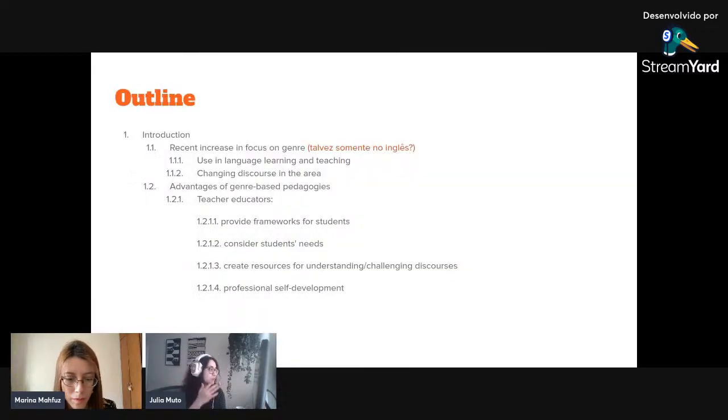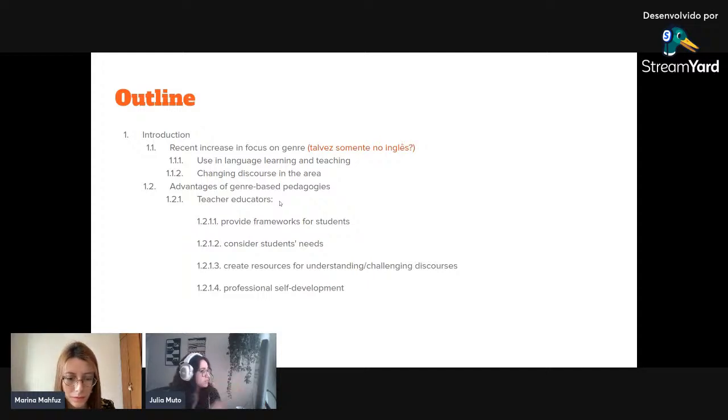Here we are. So this is what we did, right? We interpreted that part of the text as the advantages of genre-based pedagogies for teacher educators. Here, I may also want to add a comment that this is very focused on people who want to educate teachers and not necessarily directly to the teachers themselves. So it informs the context of writing.